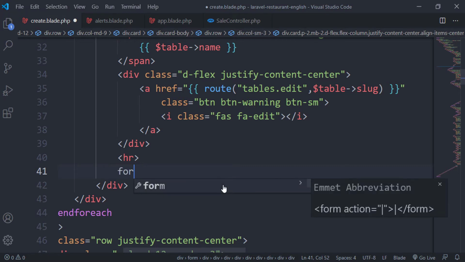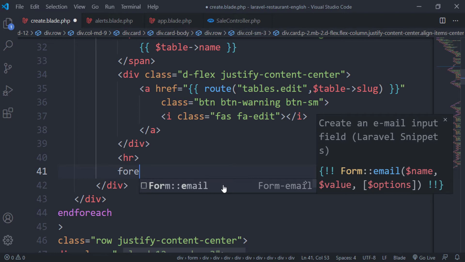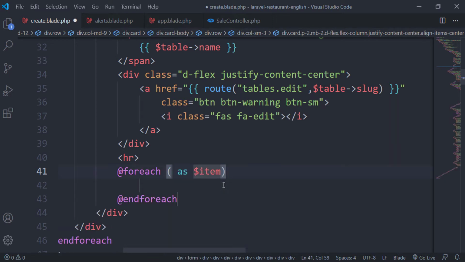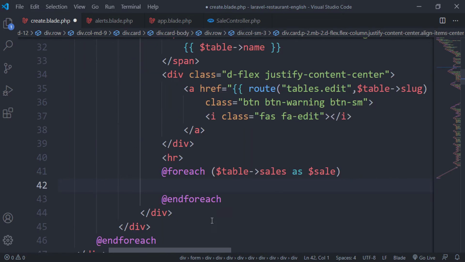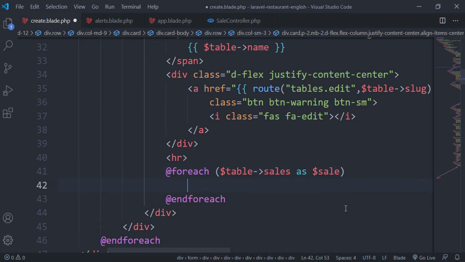We will loop through every menu using the table and the relation, and we bring every sale, and here we will check for the current date, for the sale created at.